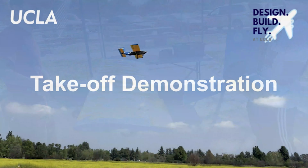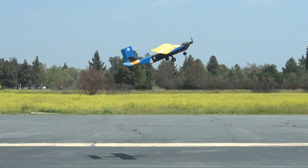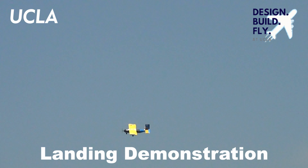Next, we demonstrate the takeoff and landing of Patchwork in the Mission 1 configuration. Here is Patchwork taking off and entering stable flight. We will now fast forward through the flight to landing. This is the successful landing of the aircraft, described by our structures lead as, quote, like butter.